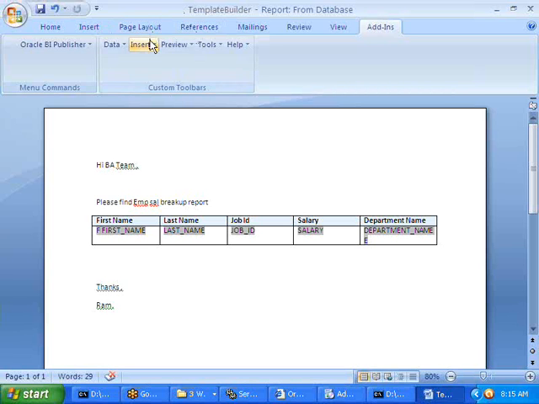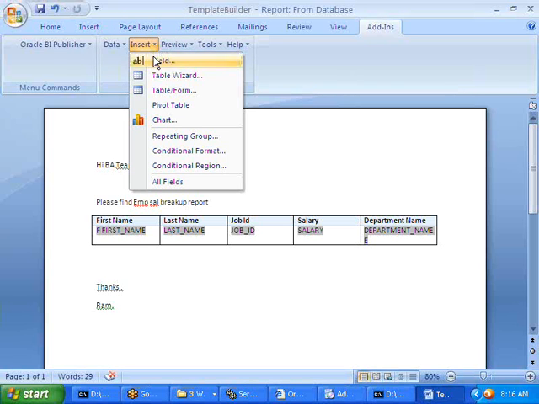Go to the insert menu. Go to the insert menu of the BIP, not the MS Word insert menu. Yeah, two insert menus are there. Insert menu of what, sir? BIP sub menu bar, sorry. BIP sub menu bar; this is the main menu bar, that is the MS Word menu bar. This is what, sir? BIP menu bar. Okay, right, sir. Click on insert menu, table wizard.